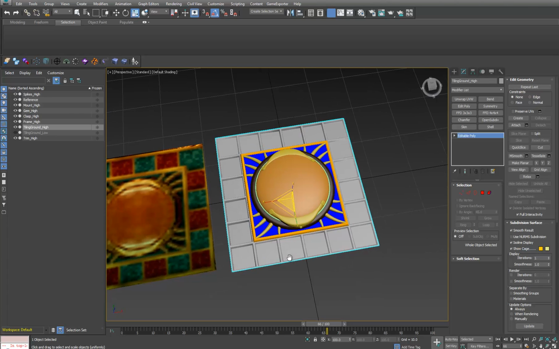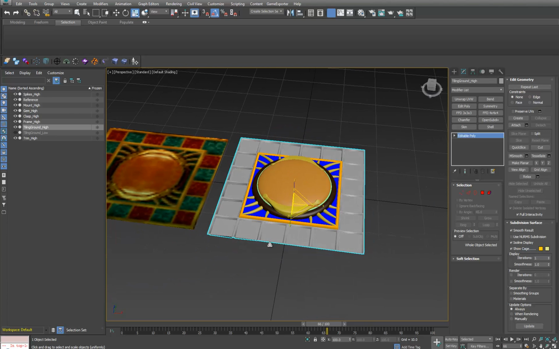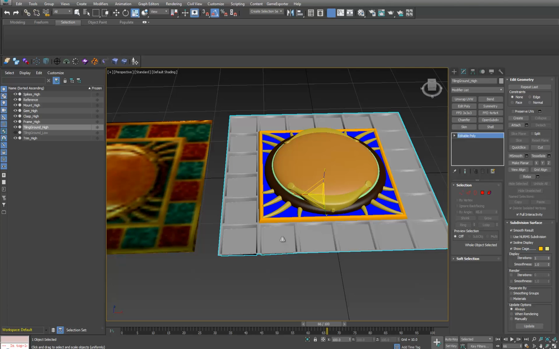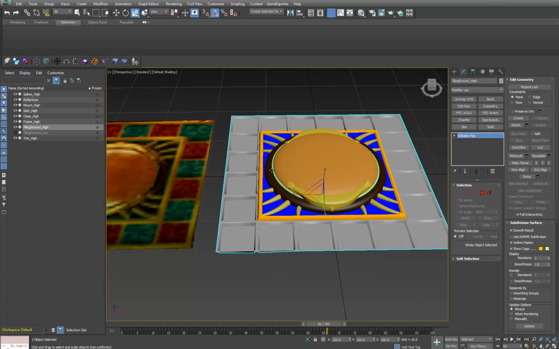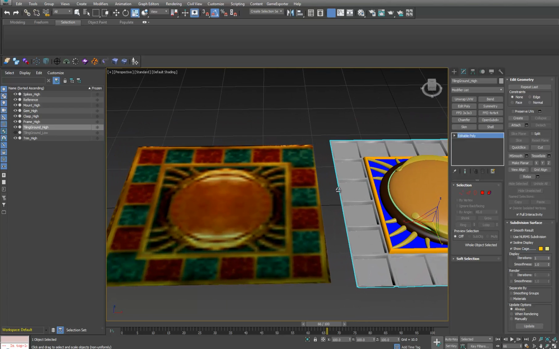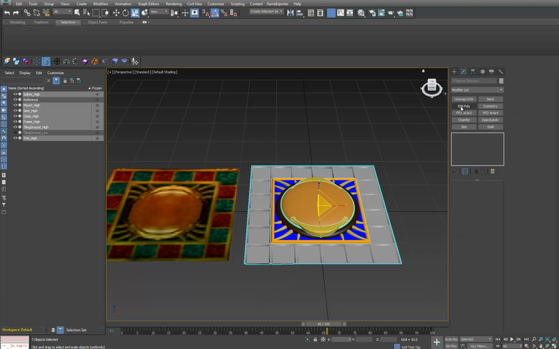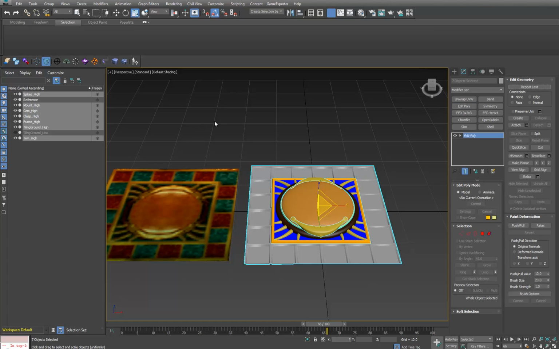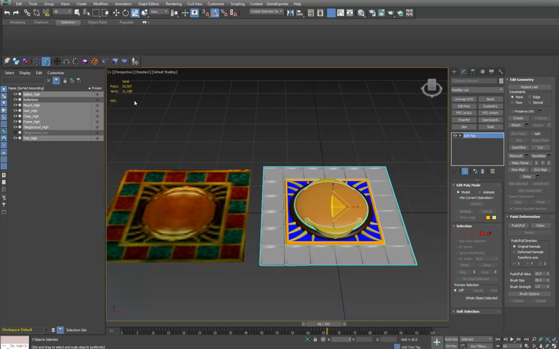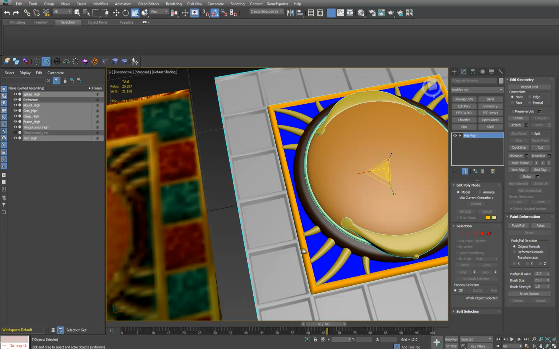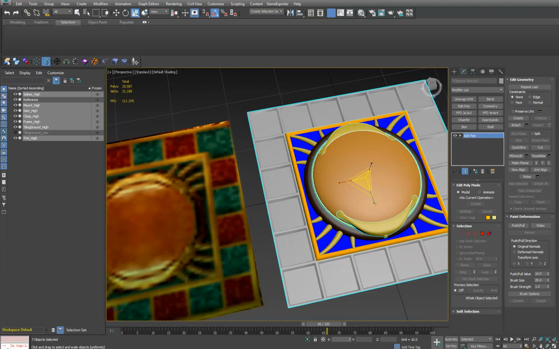This one back here is going to be kind of tricky, because like I said, I want to get two materials out of this thing. But for now I'm only going to worry about the one with the sun in it. Creating the one without the sun is going to be pretty easy. I just need to create another plane with a different material. So we'll grab all of these things, and I'm going to throw an edit poly modifier on top of them all, which should basically give me like a 20,000 poly object, which is not that high or anything. So I'm just going to leave it like that, and I will export selected.